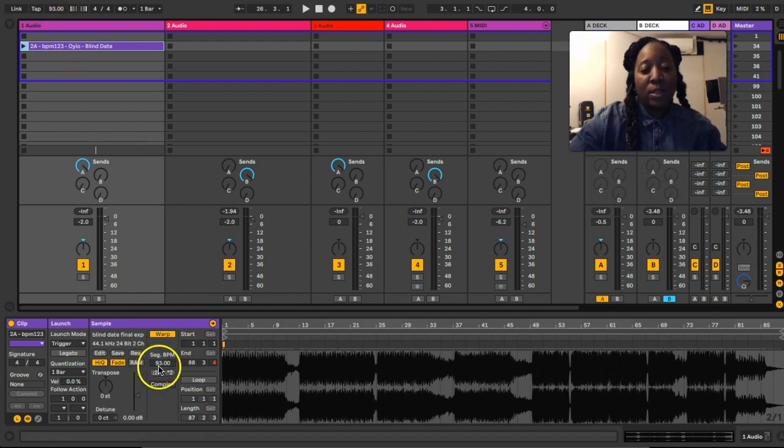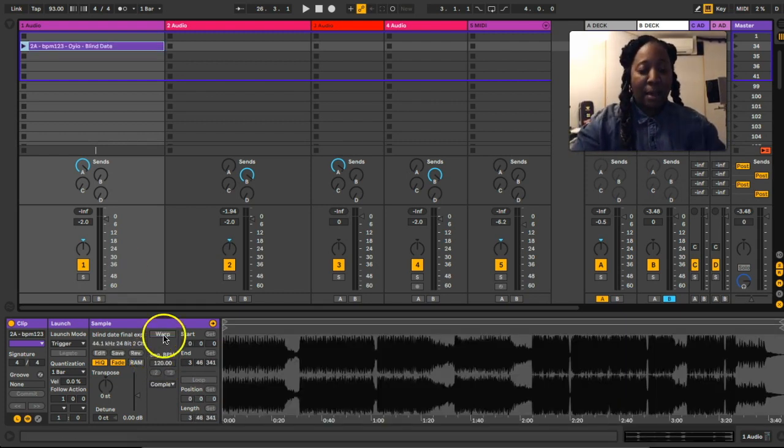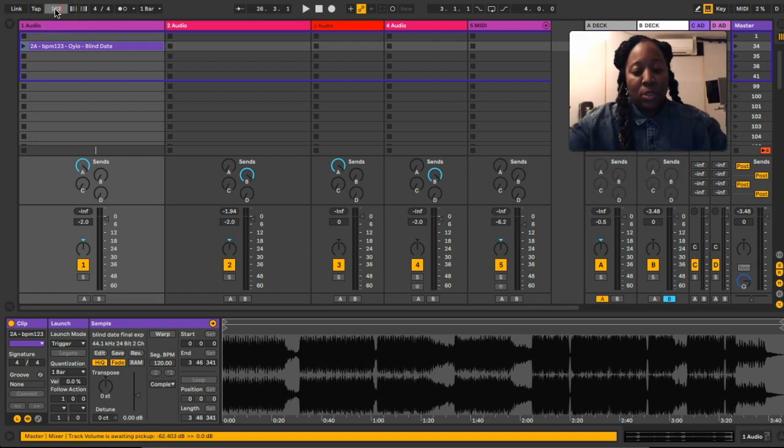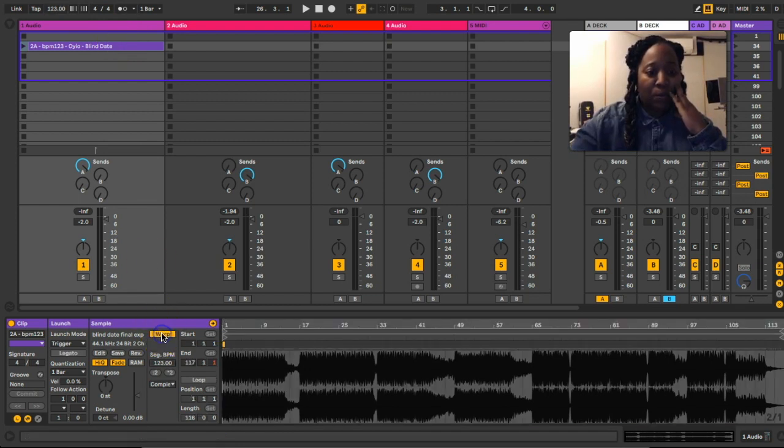But we know that this track is actually the tempo of 123. So I'm going to undo that with Command-Z, go back up here, and change our session tempo to 123. Now when I hit warp, it warps with 123 in mind.